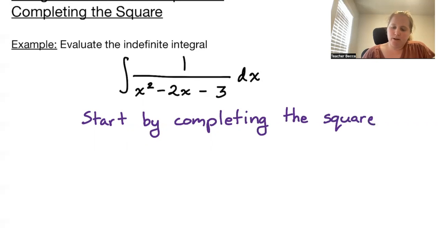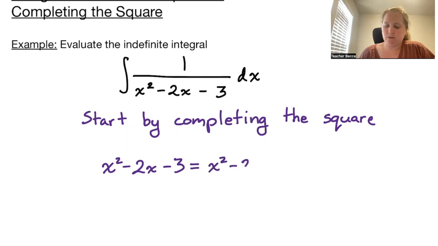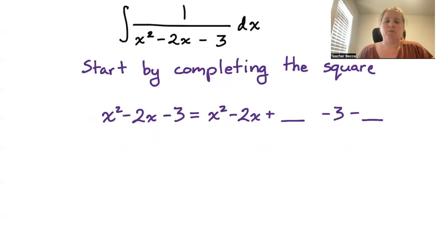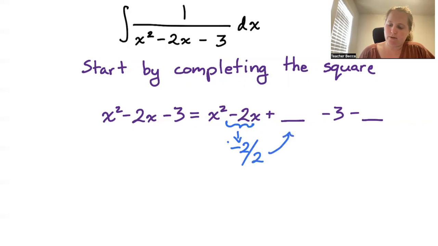So in that denominator, we have x squared minus 2x minus 3. And we are hoping to write this as an x squared minus 2x plus something. Then we have our minus 3 and we'll cancel out with a minus something. So to complete the square, we would take that negative 2, divide it by 2, and then square the results. So that winds up just being a 1. So we'll add on 1 to complete the square and subtract it back off to balance things back out.